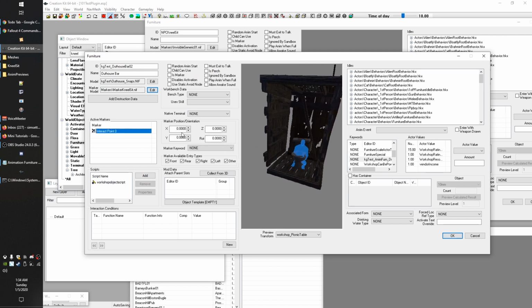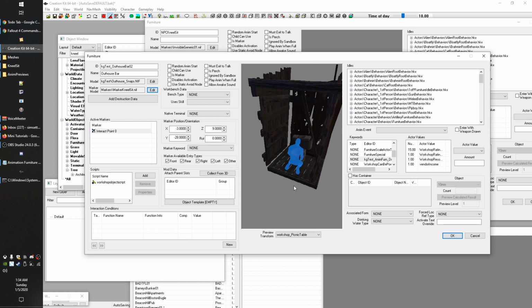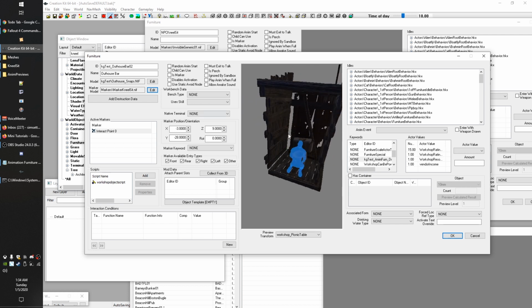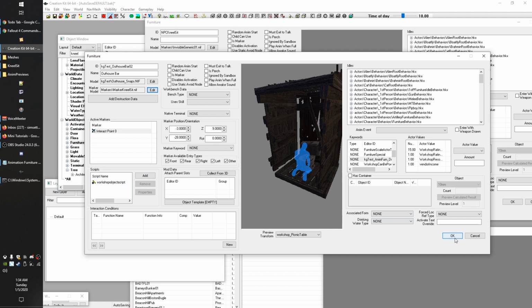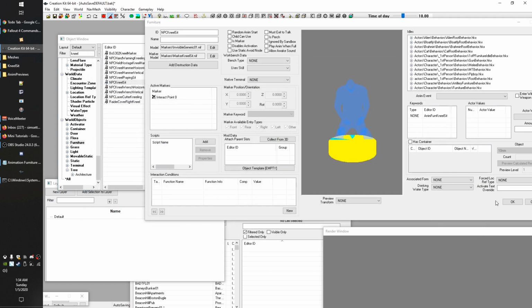We can click on our interaction point, and we can reposition this and get it pretty close so that the animation will line up. Now, obviously, this could take some trial and error depending on the animation you use, so be prepared to save your game and then reload and make some tweaks and whatnot, but get it pretty close with whatever marker, and you're done. And then you go ahead and pop in game, and that is it.